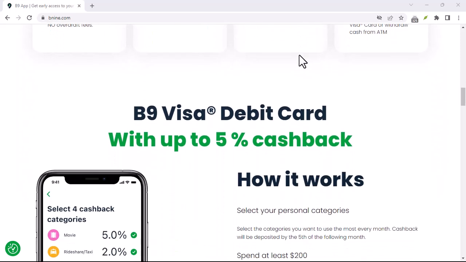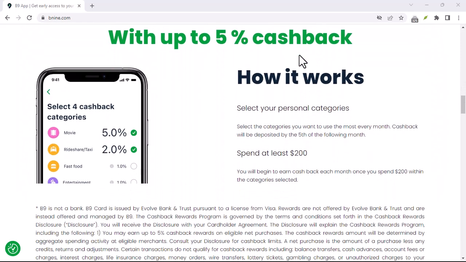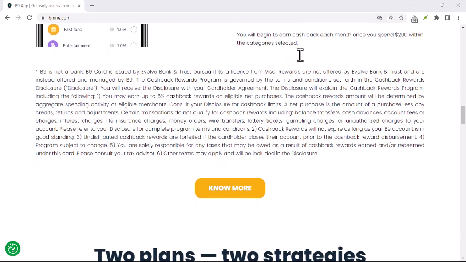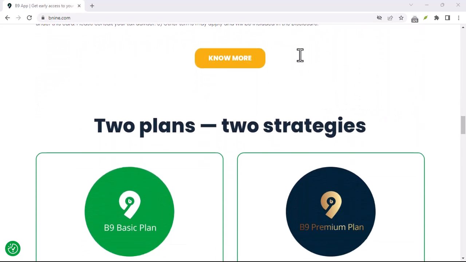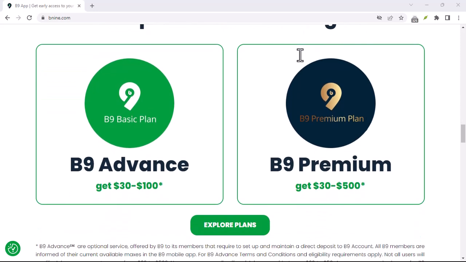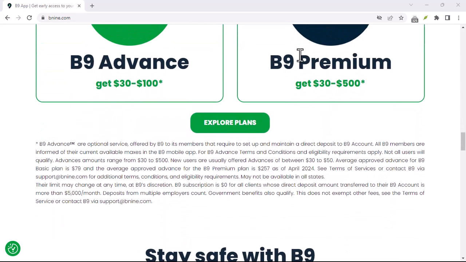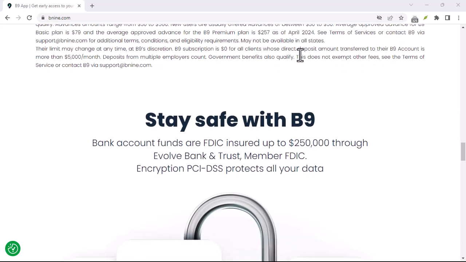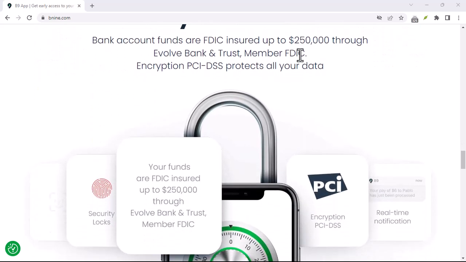Video game reference. B9 could be a reference in a video game, maybe a weapon code or a character name. Part number or model number. B9 might be a part number for a specific piece of machinery or a model number for an electronic device.